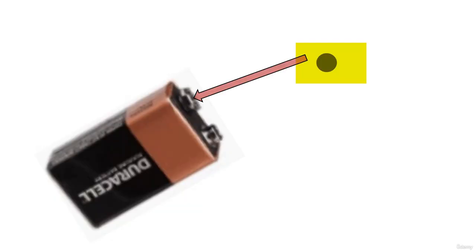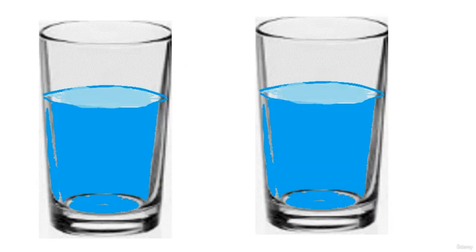When we measure voltage, we're measuring the potential difference from one point to another. If we look at the two glasses again, the lack of flow does not equal the lack of water. If we measure the difference from one point to the other, it's zero difference. This is important to keep in mind when measuring electrical circuits. Once we have a difference of potential, then current can start to flow. It's trying to regain its original balance.